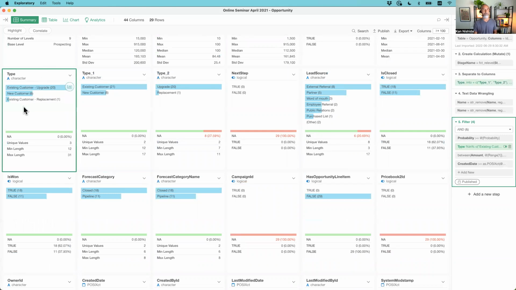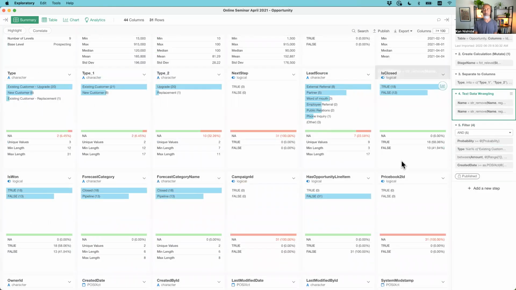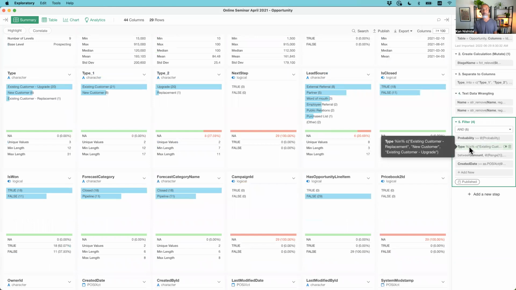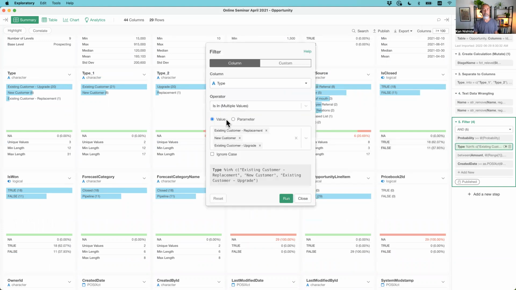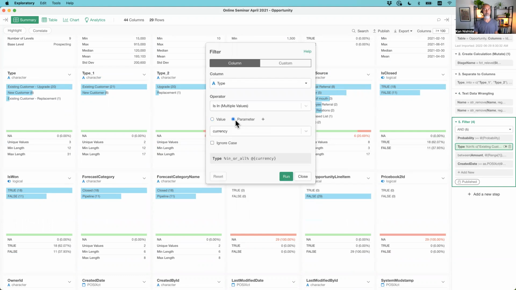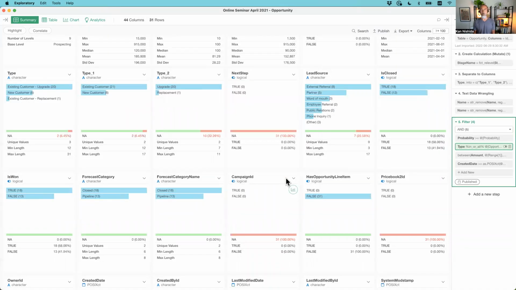There are 3 types, right? Maybe I go back to the previous step. Yeah, there are 3 types. And I want to expose this as a parameter so that the users I share this dashboard with can actually manipulate the values of the parameters. So to do that, I can check this parameter checkbox. And then it lists all the parameters appropriate and optimized for this particular operator, which is multiple value select. Okay, and then what that means is that here I'm going to select the opportunity type and click the run button. And then it looks like, what happened to the opportunity type?